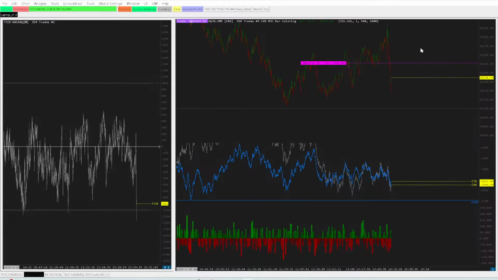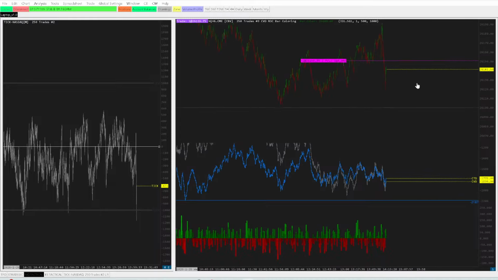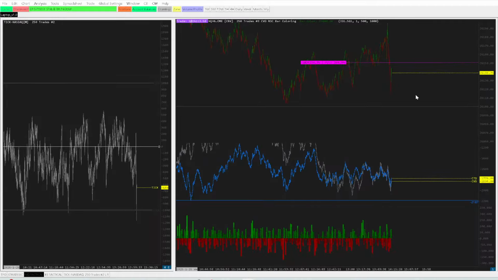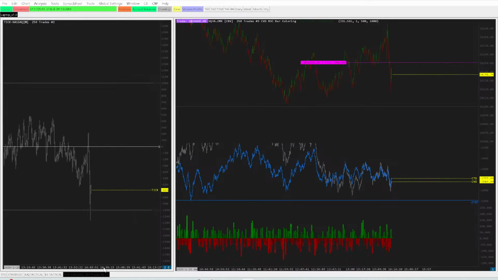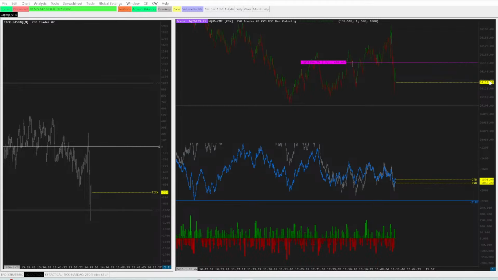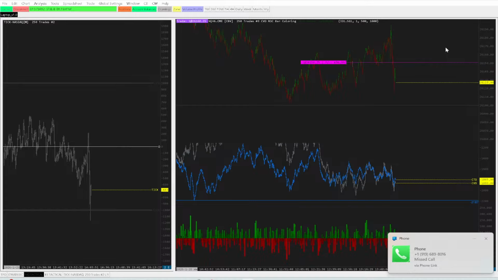I think we might get another little push lower here, maybe. I say that, and so I like that strong tick reading there. Let's see if we can get another little leg down here. Quite a bit of acceleration on the downside, so let's see if we can get another little push and a sweep. When I say sweep, I don't mean like a liquidity sweep or anything like that. Please don't confuse my terms with influencers in the space.